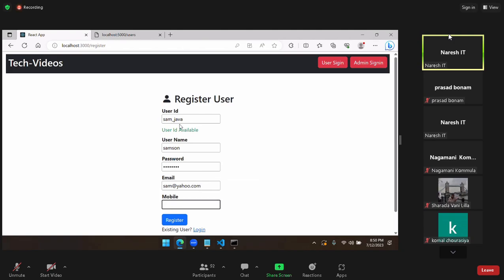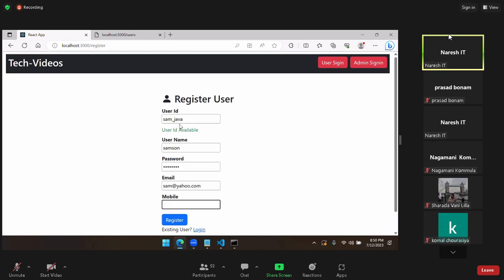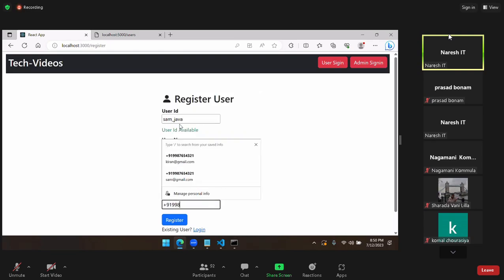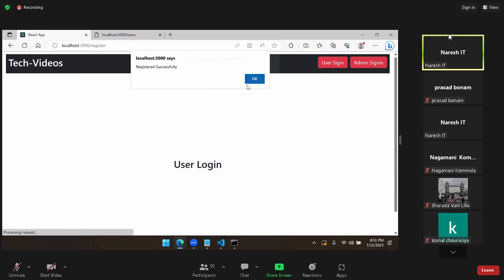And mobile is +91 99234567810. Okay, I click on register after this. Then it should say registered successfully. And I click OK. It should take me to the login screen.